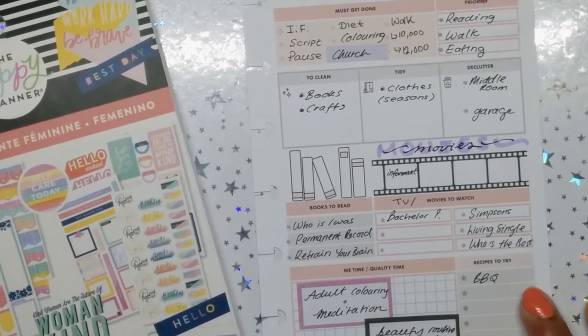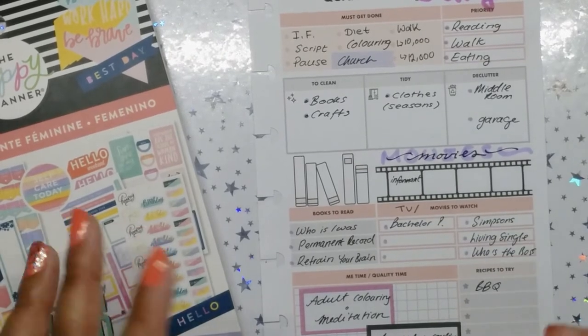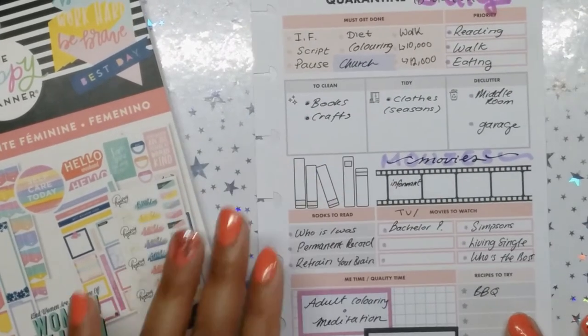If you guys are interested in the quarantine bucket list, I'm so sorry, the first part is 16 minutes. I think the next part's like 10. So this is my July quarantine bucket list.